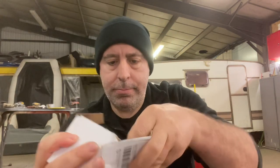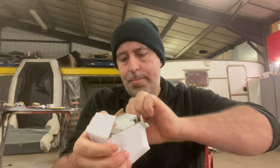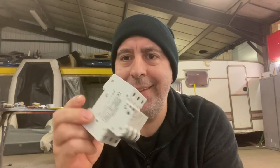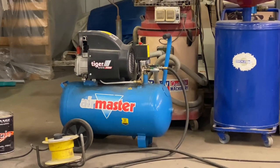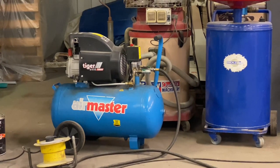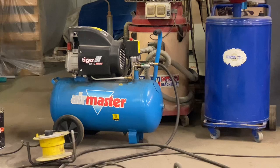So, Mr. Postman's just been and he's brought me this box. Anyone know what that is? I do. New relay for the fuse box to get the big old compressor going. So obviously I'm going to take a little break now and put this in and see if we can get the big compressor going, because we've been running on the little one, which I'll show you. We've been running on this little thing lately, and obviously that's not up to the job compared to my massive one, so let's see if we can get the other one sorted out.